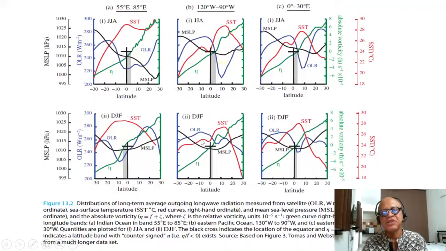And in the winter, as the ITCZ moves south, you can see the changes in OLR, and it has gone from this deep minimum at about 220 or 215 watts per meter squared up to about 240 or so. And OLR is positive here on the other side. That should be out of the SPCZ, so it's in the cold tongue, and you don't have much of a SPCZ, so you can see the cold sea surface temperatures there in both seasons.